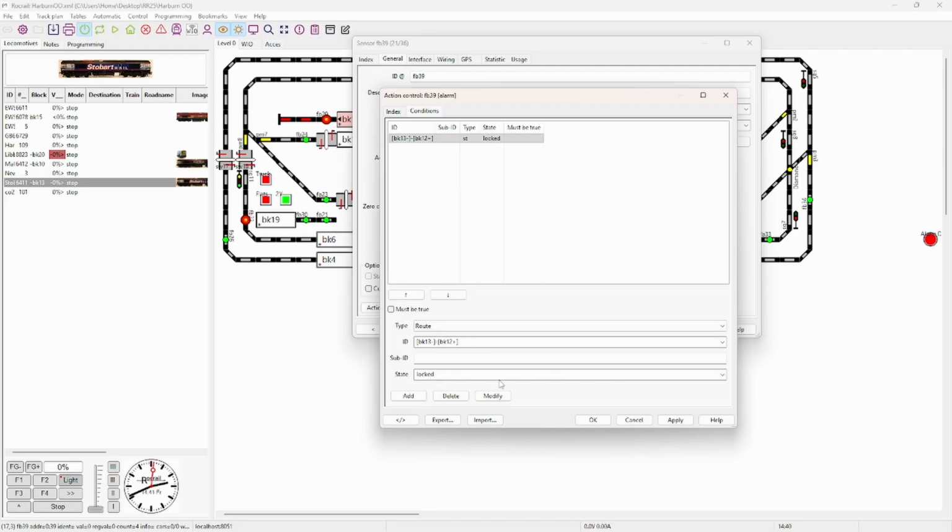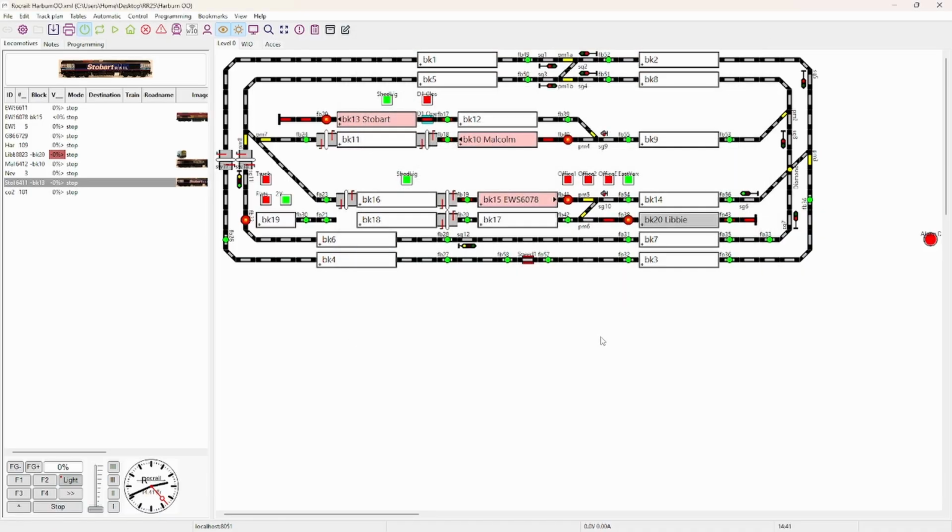I put in the state to be locked. So therefore, I only do that action when it goes from block 13 to block 12. It's quite important you put that condition in there, folks. When it goes from block 9 to block 12, it doesn't do it. So, okay that, and okay that.